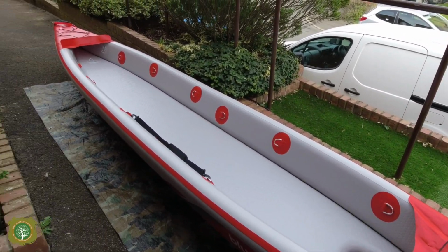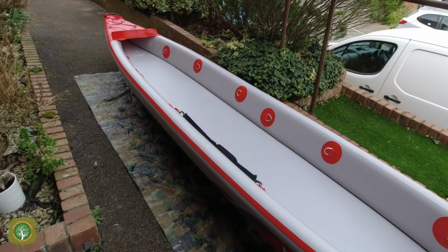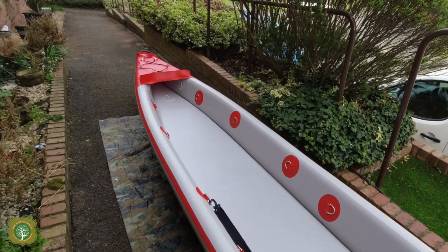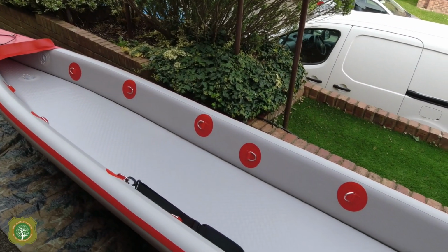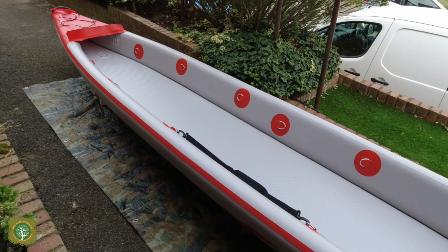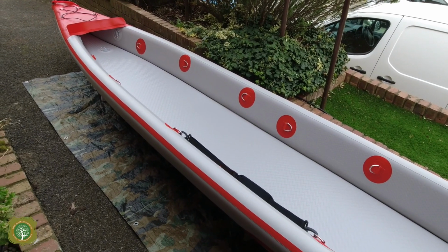Another con is it doesn't have side handles. Now, I know it is a 2-person kayak, and when I do go out, when there is 2 of us, we tend to handle it quite well, carrying it from end to end, but it still would be very handy to have some sort of carrying handle in the middle. Obviously, as you can probably see there, I have fitted a shoulder strap. It makes it a little bit easier, but it's still not very good.